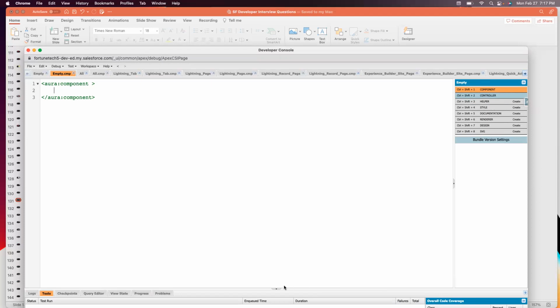You need to connect that controller to the component. Is that all happening in .cmp under here? The connection, wherever you are. For example, if you are on the controller, you need to write some stuff here to connect this one to the component. Okay, I see.